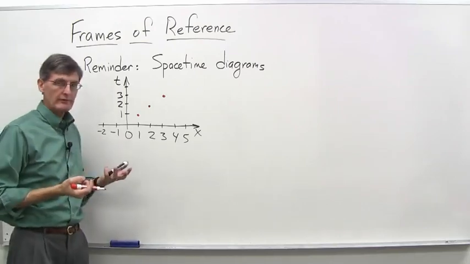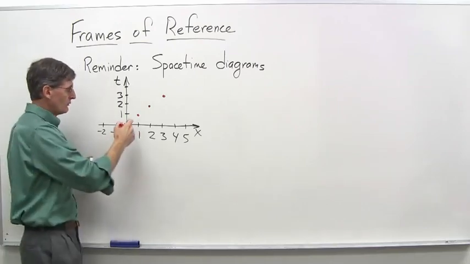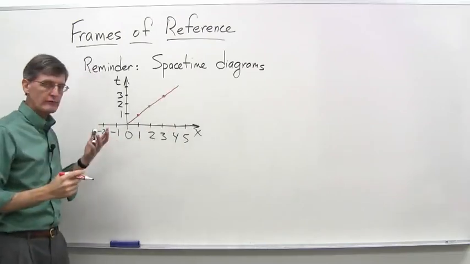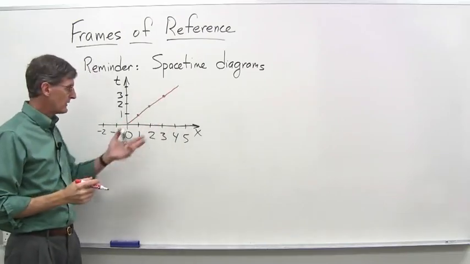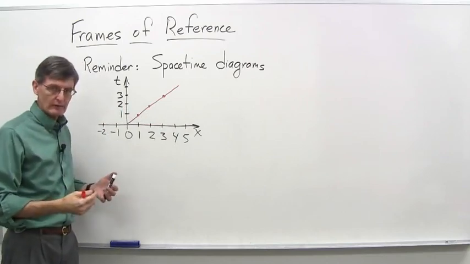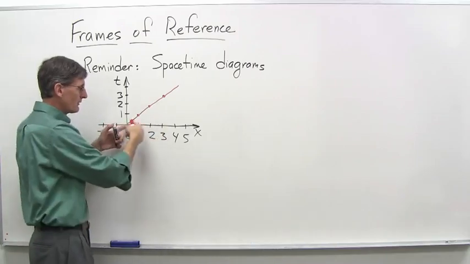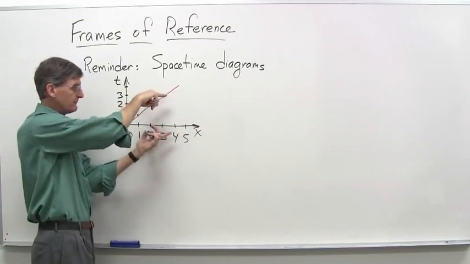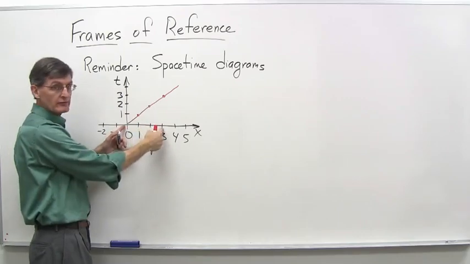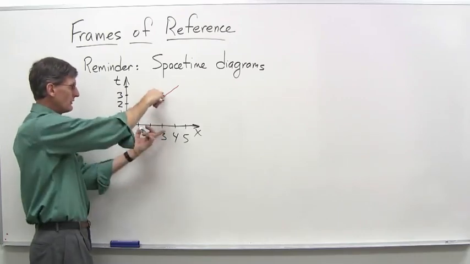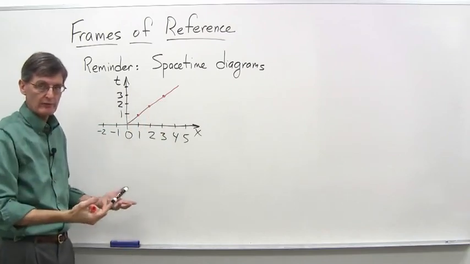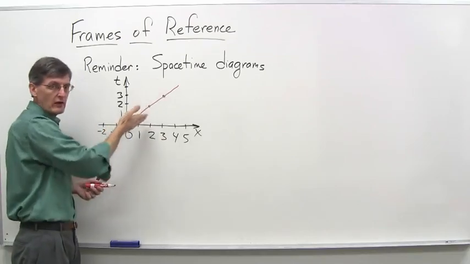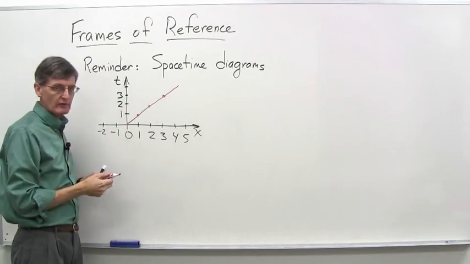And we also talked about the concept then of a velocity, that we can actually draw a line through these plotted points if we wanted to. The velocity of an object when we do this plot is essentially distance traveled over elapsed time. So the distance traveled, sometimes we call this the run along the horizontal direction, divided by the elapsed time. So in this case, if I traveled 3 units, maybe 3 meters in 3 seconds, clearly the velocity would be 1 meter per second, 3 divided by 3. And so the slope of this line gives us an indication of the velocity.